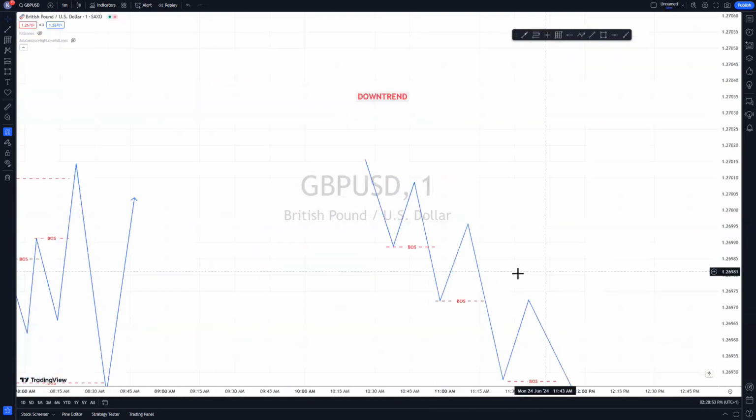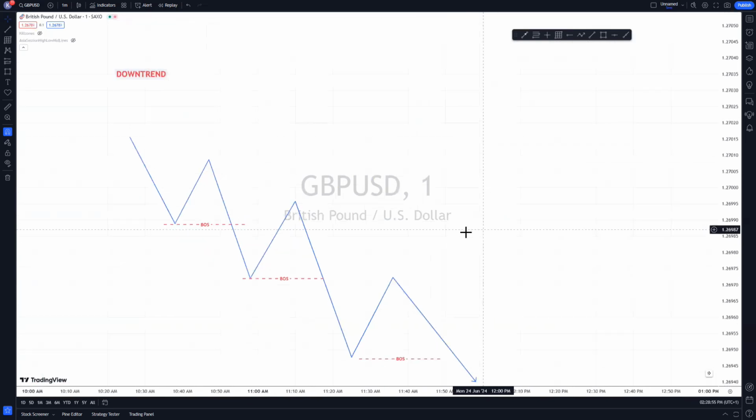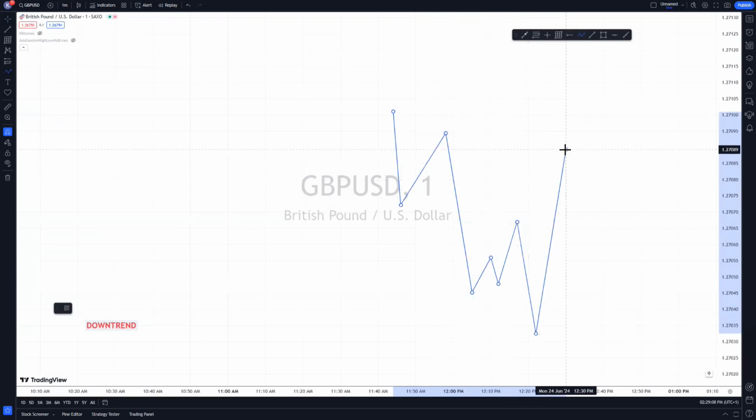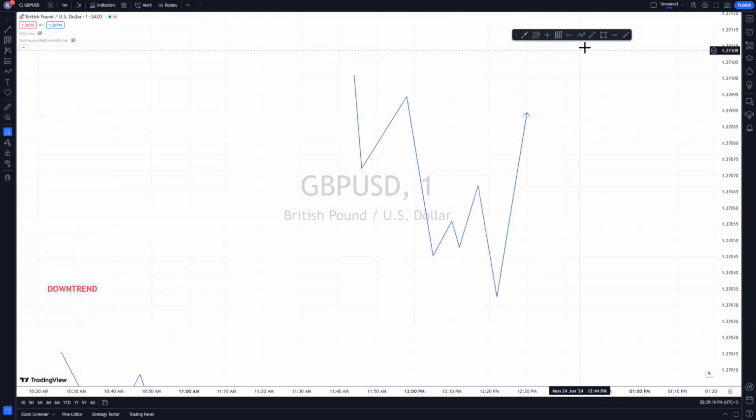Now, what is a lower low? A lower low is simply the lowest point after the break of structure, before the beginning of a retracement move. It's simply the inverse of what I said previously on the uptrend structure. Now, also, let's assume we had this. Where is going to be our lower low?